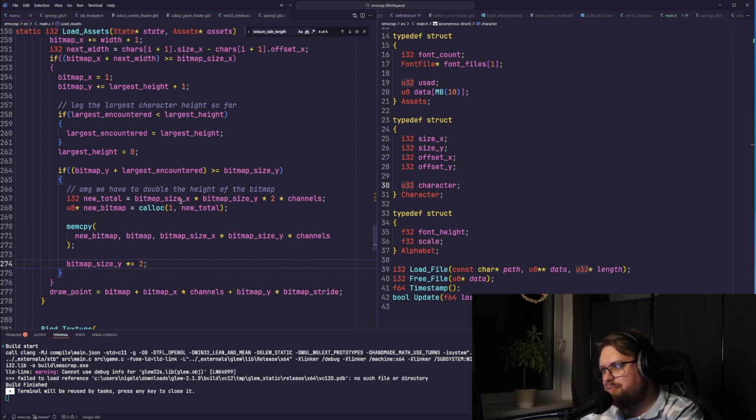I can clean it up later maybe, but okay, so we have a new total with a double size Y. That's a new bitmap.